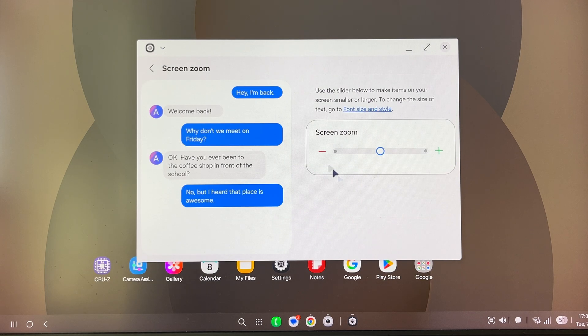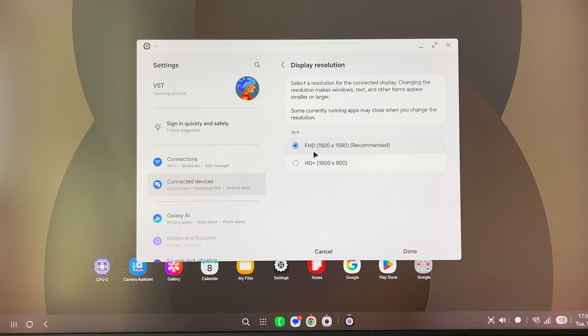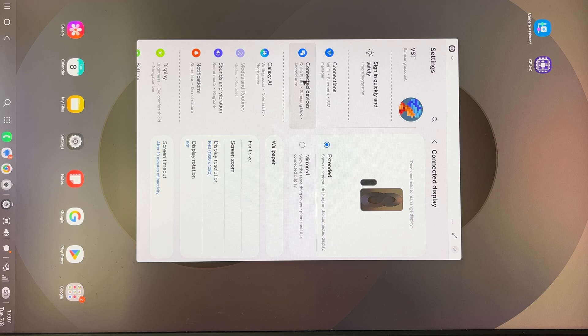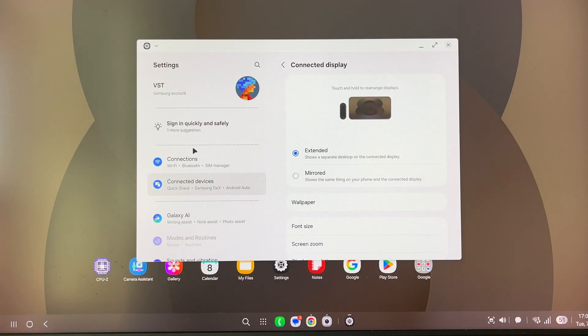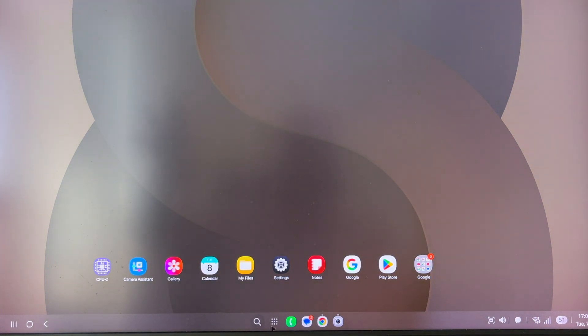You can change the font size — that's also important. You have screen zoom if that's your thing, and I can zoom up the screen. Something interesting: we have display resolution — the standard is Full HD, no 4K. I'm not sure if 4K works out of the box; you might need root to enable it. There's also a lower HD resolution. Something new: you now have display rotation, so I can try 90 degrees — and as you can see, you are now able to rotate the screen.